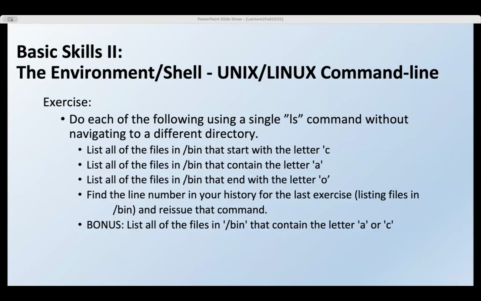You like A and then C, that'd be one way to do it. You could write that file to your home directory.